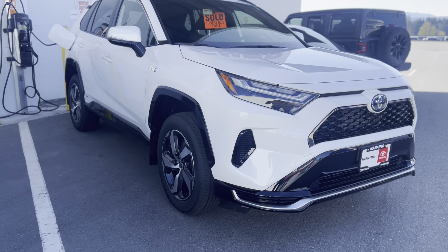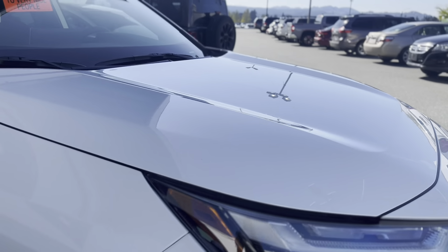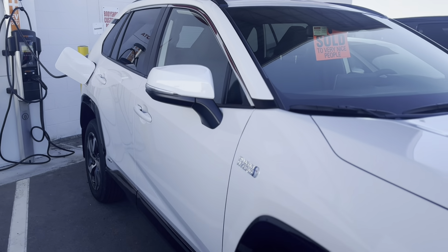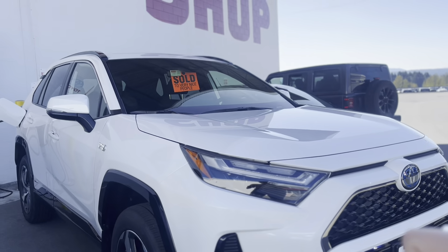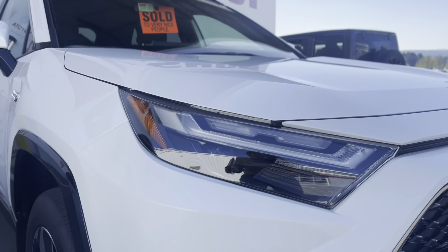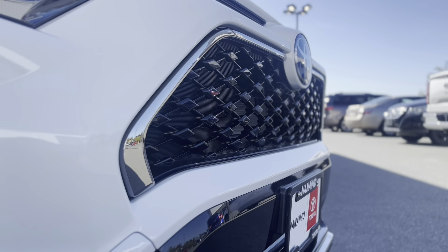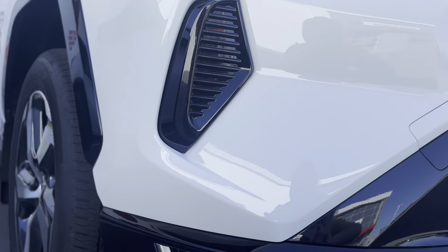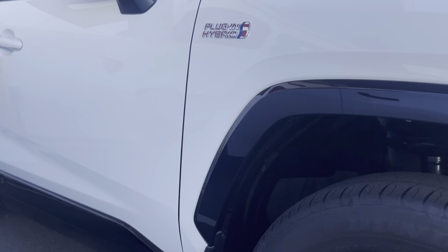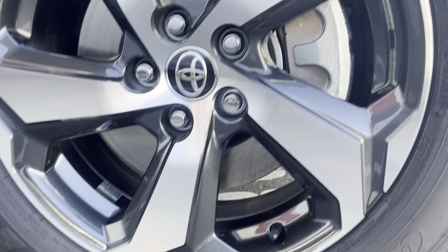Starting with the exterior, this color is called white — not one of the blizzard pearl or windchill pearl, it doesn't have that metallic fleck to it. It used to be called alpine white or super white, so it's a very flat, stark white that really pops. I really like the combination with the piano tile black along the bumper and the gloss along the grille — it makes the whole thing really stand out. You have a 7.1 inch ground clearance and lovely 18 inch alloy wheels on mud and snow tires.